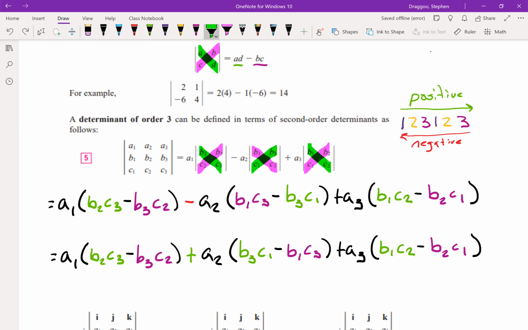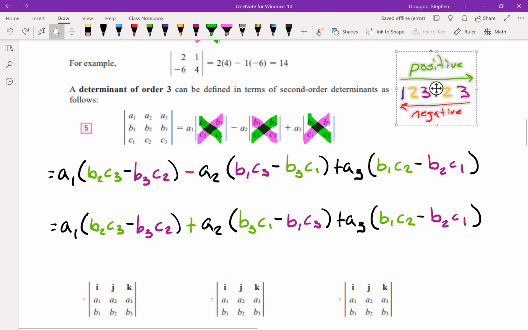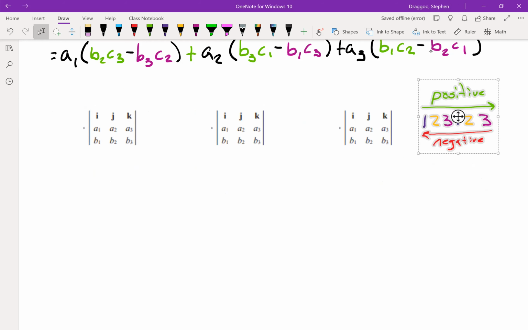I prefer to remember it this way, and we'll look at another trick for helping us remember that in a moment, as we actually look at the cross product. But it's entirely up to you which way you want to remember it, because it is just about doing a lot of computation when it comes to these types of problems. So I'm going to grab my same little position guy and drag it down here, because I may want to use it in this next example.